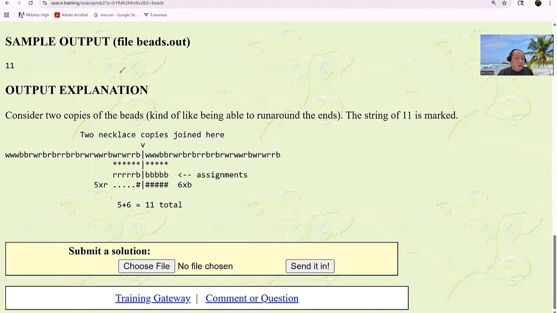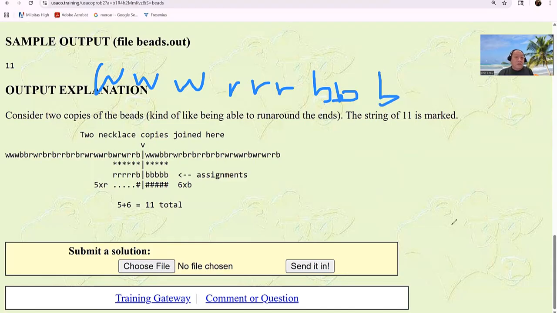Now, let's assume that you have WWW RRR BBB. How do you organize the data so that when you calculate the cut, calculating the number of the beads will be faster?